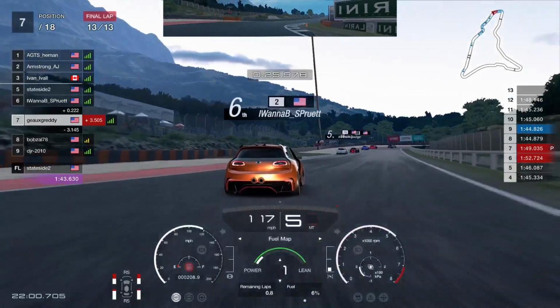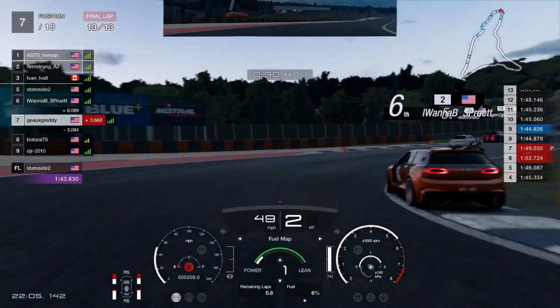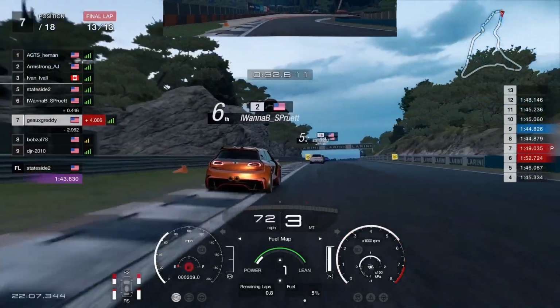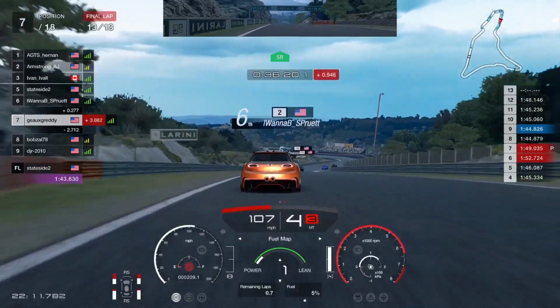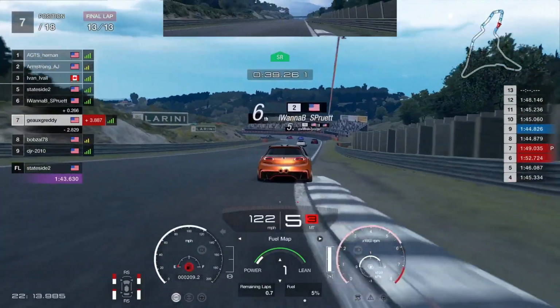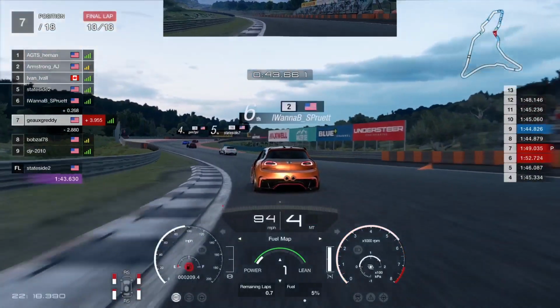I didn't want to dive it down in there or make it look like it. He goes and defends the inside, so I'm going to try and drive it around the outside of here. I realized that wasn't going to happen, so I backed out of that move and got behind him again. Going to try to get in the slipstream up the S's here, maybe for the chance to make a run on him heading down into that tight right-hander.